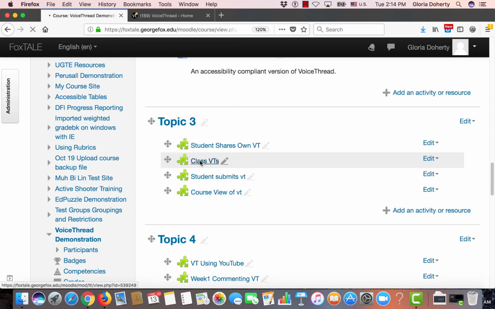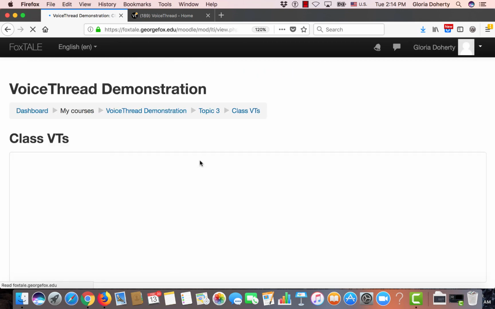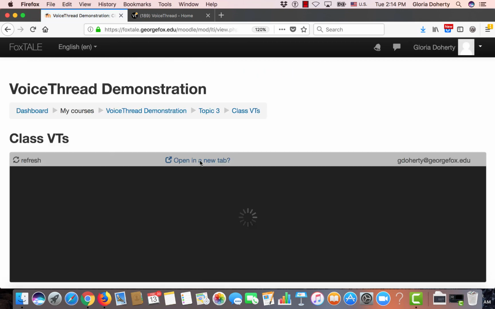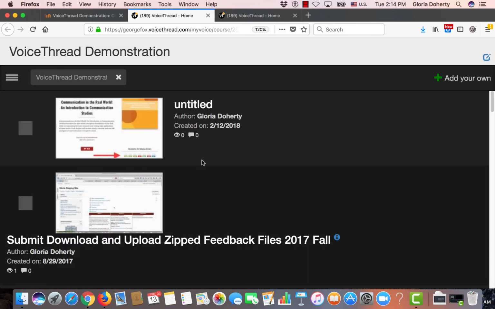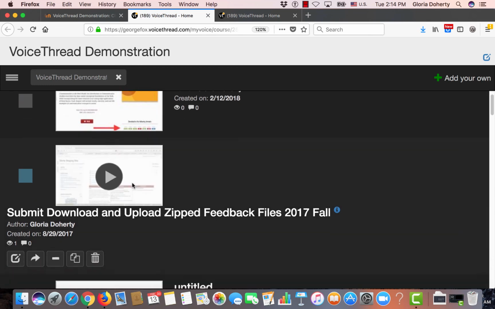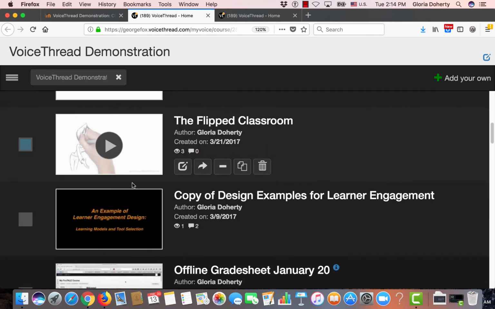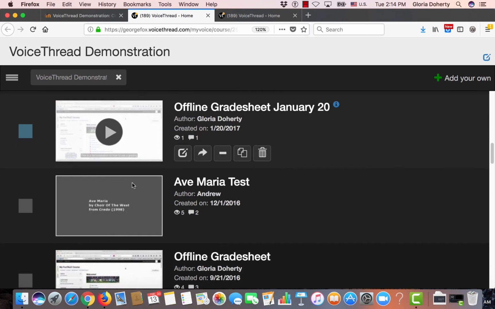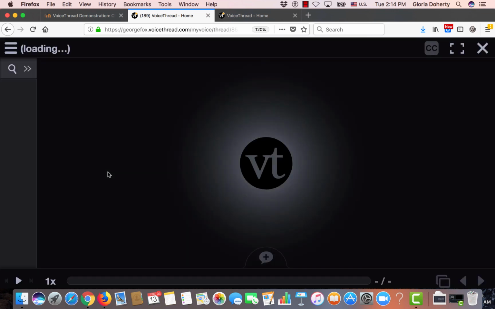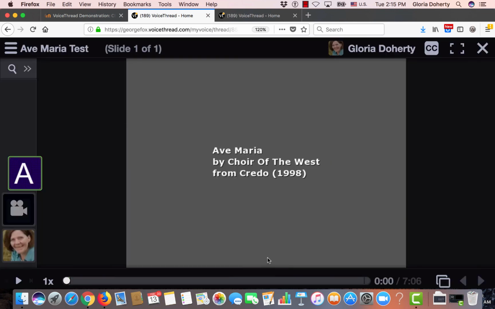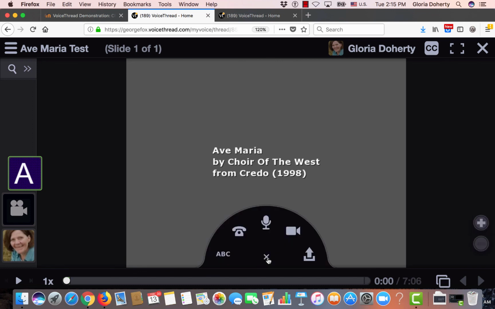The student will enter this voice thread, open in a new tab, and now the students will see all of the voice threads that their peers have shared. It is at this point that they can click on a particular peer's voice thread, and now they will be able to make contributions in the form of comments.